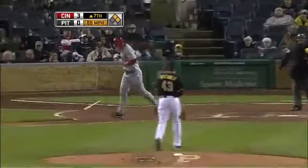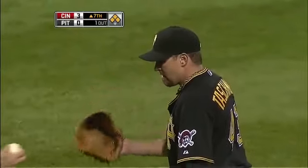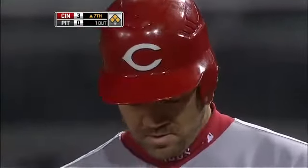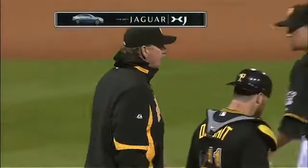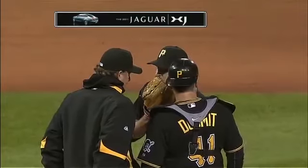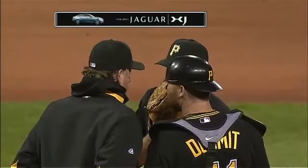Ball four. A lot of people wondered what Walt Jocketty was doing when he went after this veteran and then signed him through 2012. But he thought it was awfully important to bring in that presence. You hear so much about the veteran presence, but there's more to it than just what a guy does in the clubhouse, Steve. A guy can have this quote veteran presence, but if he doesn't produce on the field, it's worthless.